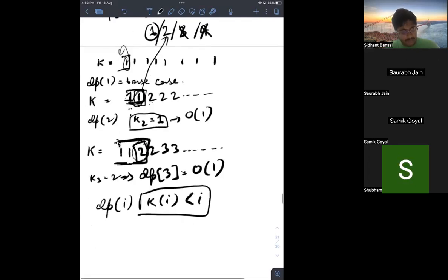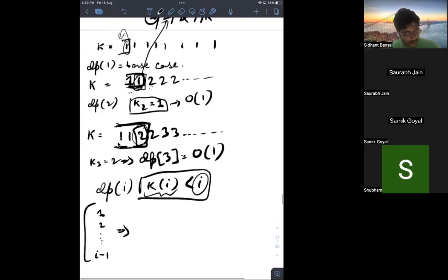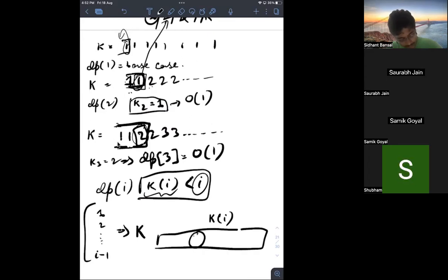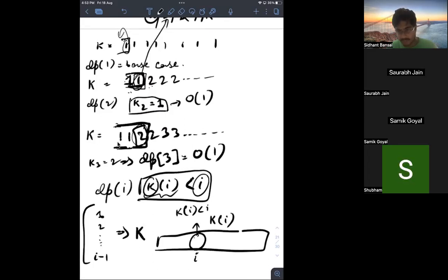Because your Ki will be strictly less than i, you can be ensured that once you've introduced value 1, value 2, up till value i minus 1, all of these values in your K array, after that point, your Ki value, wherever it is in the array, this is your ith position, since this has to be less than i by definition of the K array, or the optimization array, whatever you want to call it, and you've already introduced all of these, like using that binary search idea. So your ith value has to be correct.